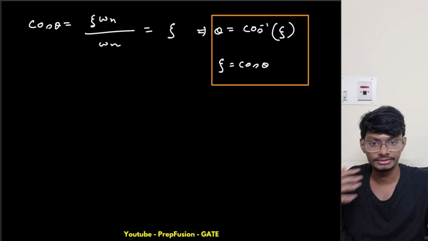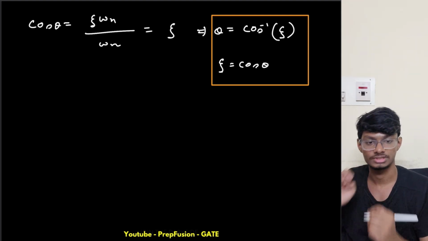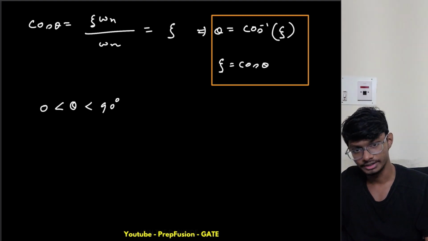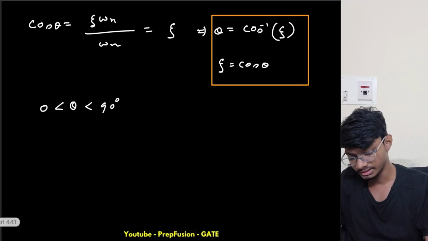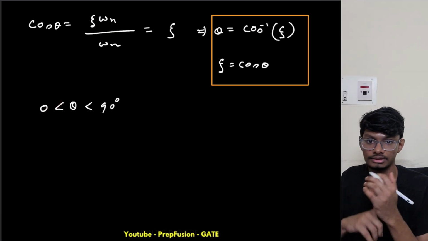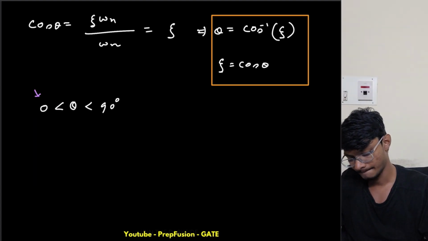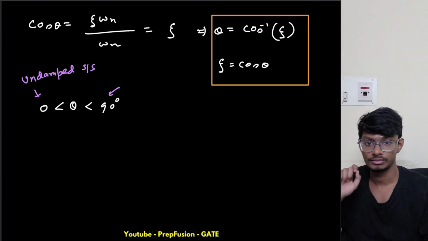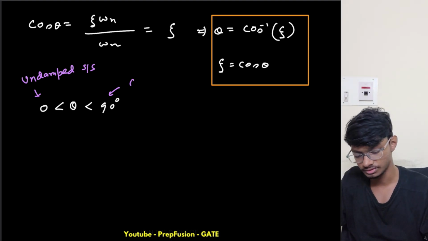Now, what are the things to keep in mind? What was the range for theta for my system to be stable? For my system to be stable, theta should lie between 0 to 90, right, in the left half. Now if my theta equals 0, what does that mean? That means my system is undamped. This is the edge case. And what was the other one for? This was for critical damped. If my theta equals 90, then zeta becomes 1. That's why this was for critical damped.